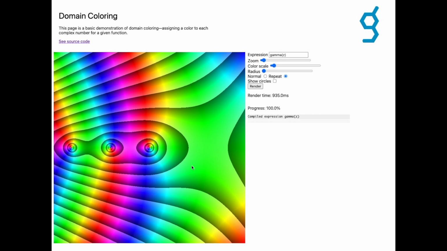But more importantly, I want to be able to integrate this coloring into other types of graphs. It'd be really cool to have a 3D graph of a complex function, like that 3D graph I showed at the beginning of the video, but coloring the 3D graph according to the domain coloring as well. That way you have both the visual of the 3D graph and the coloring that tells you the argument of the complex number at various points.